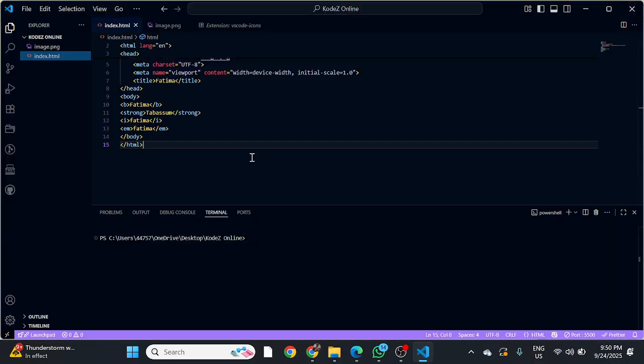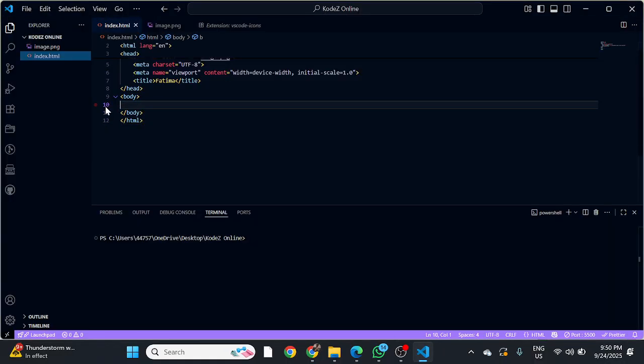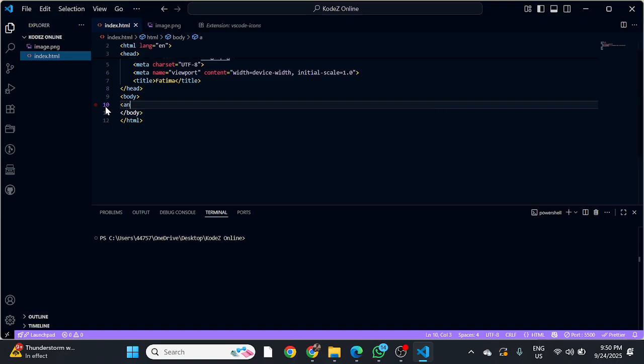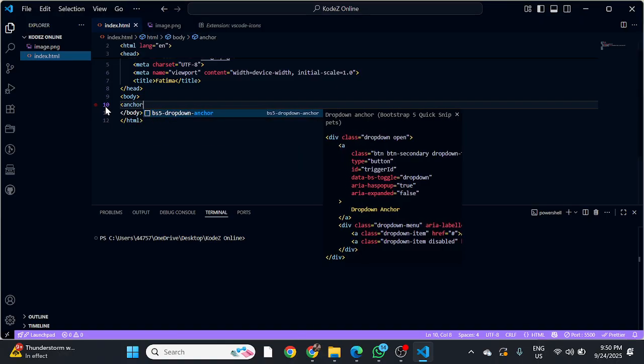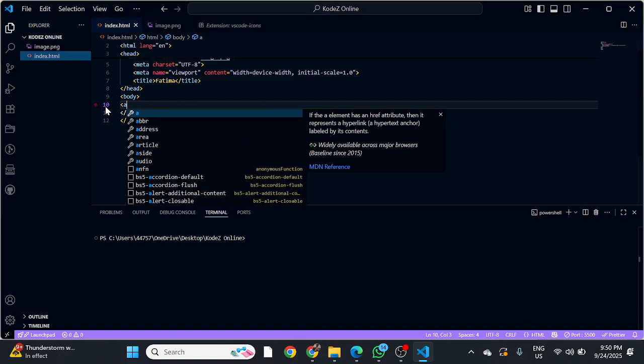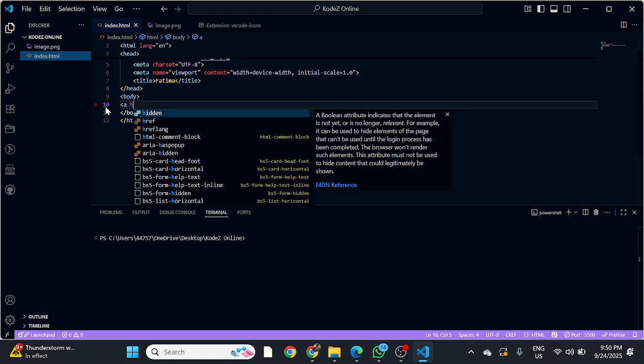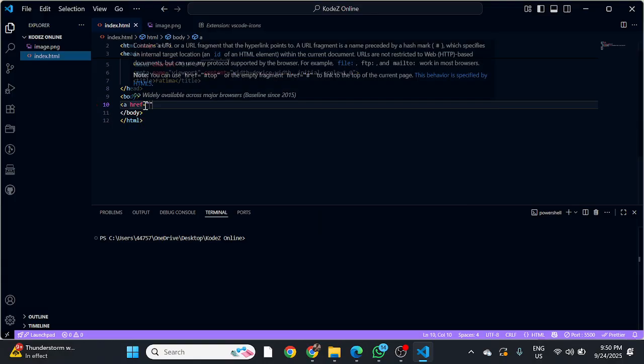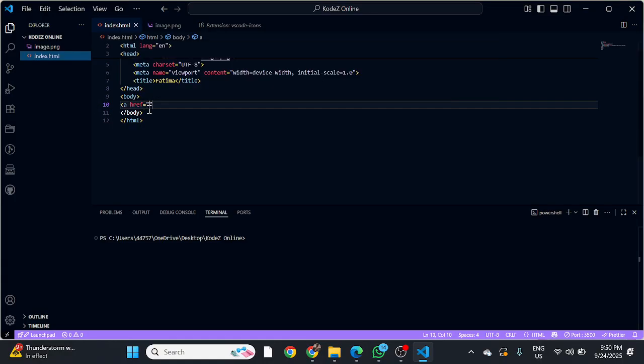Let's see in the code. I'm giving anchor a. You don't have to write anchor completely, you just have to write a. A stands for anchor. Here you have given href. Why are we giving href? In this href we give the path where you want to move.